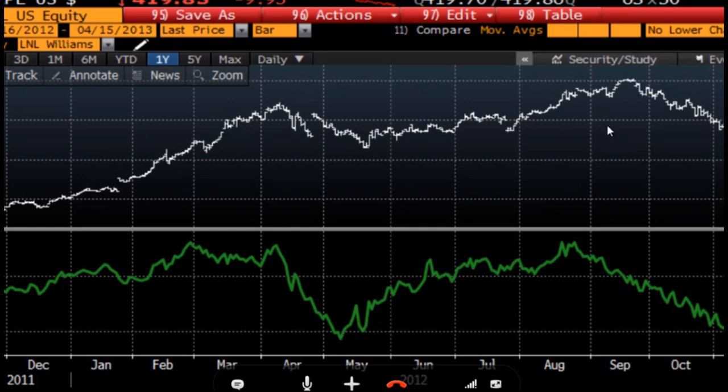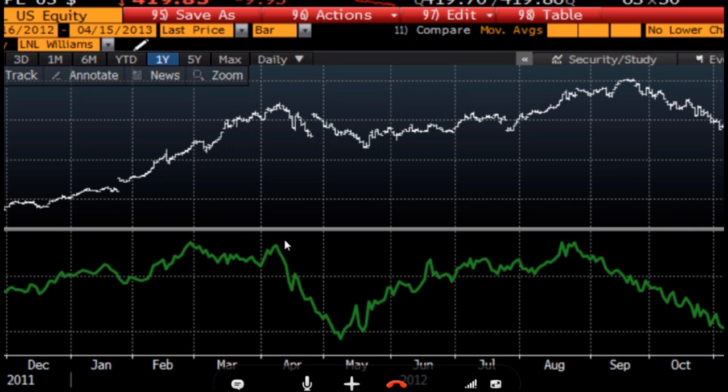Notice Apple topped out up here, but look at the distribution that was taking place. There was no more institutional buying from this point on in the price of Apple, saying we would and should expect a significant decline, which is exactly what we got. The big rally, the run-up that we saw in Apple, well, look how heavy the institutions came in on the buy side. Well, price in a flat trading range in here, accumulation just came in day after day after day. The top prior to that, we saw the same thing where we have pretty good divergence. Price makes a new high, a lot higher than back here, but we simply don't see that in accumulation.